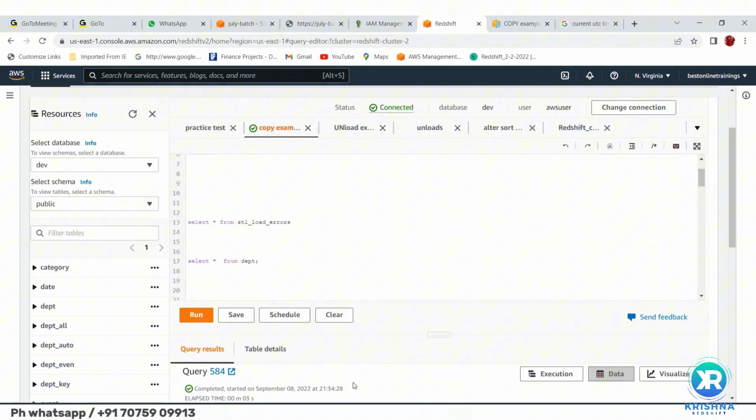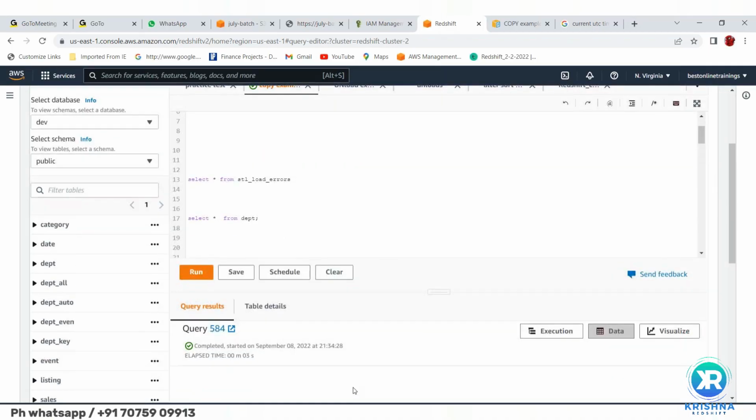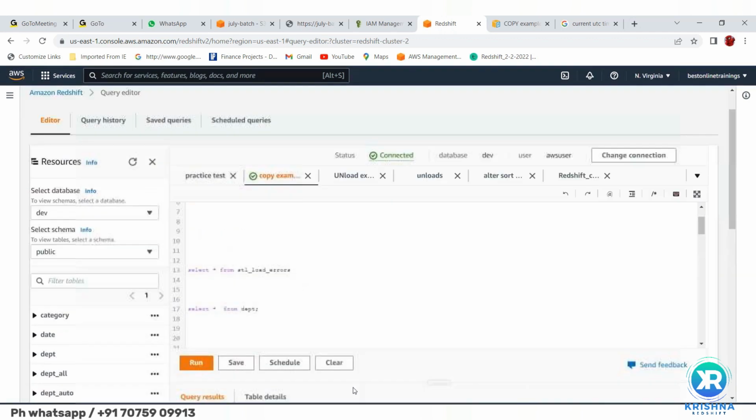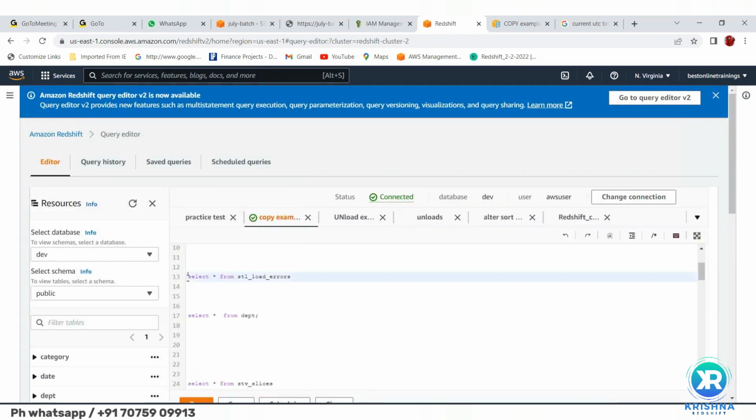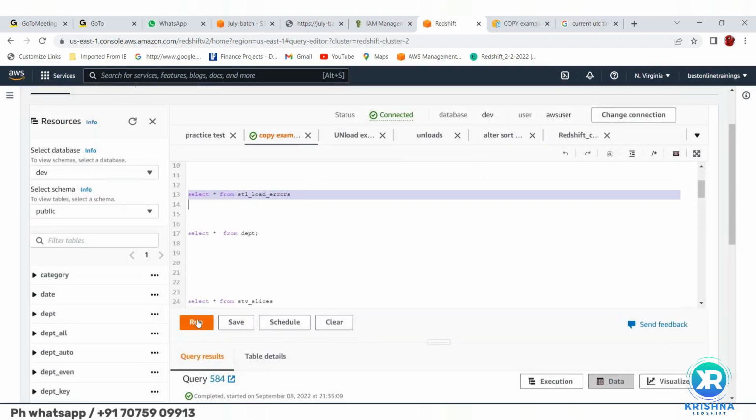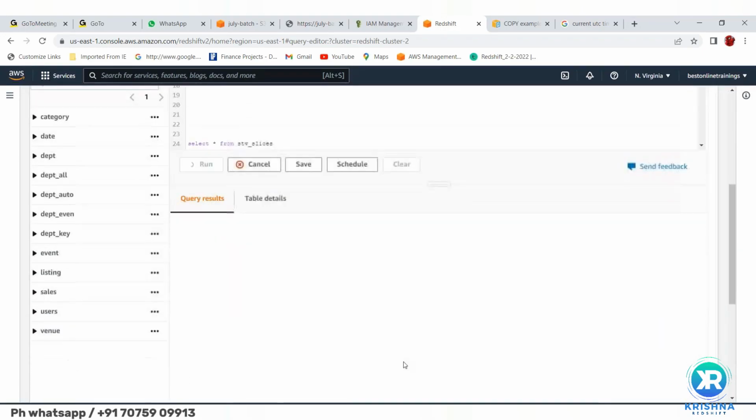Okay. So actually, the error message says, for example, check the STL load error. Anyway, it already completed. So it showed the error that please check the STL load error, right?